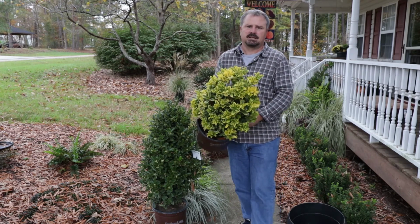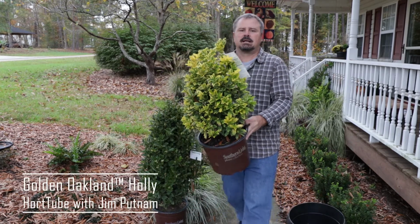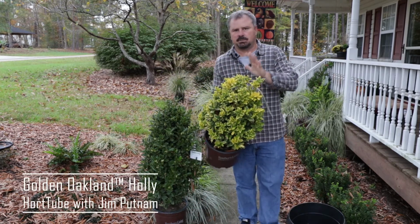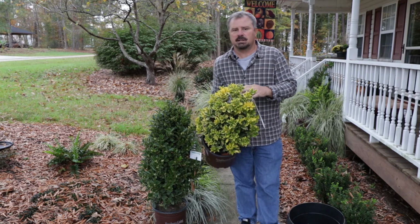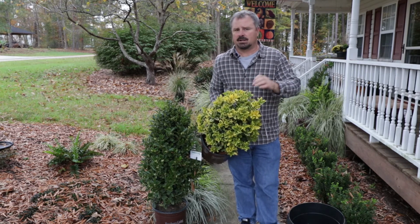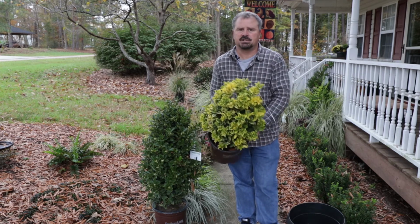In this video, I'm going to be container planting this golden Oakland holly from the Southern Living Plant Collection. This is a really stunningly beautiful, upright, narrow growing holly. It would make a great choice as a screening plant, or as a corner piece on a foundation, and also what I'm doing with it today, which is container planting it.